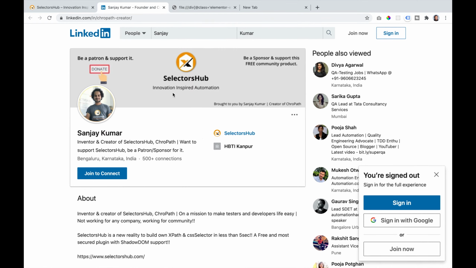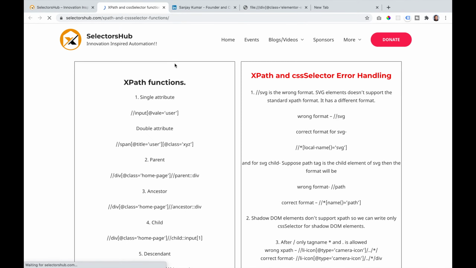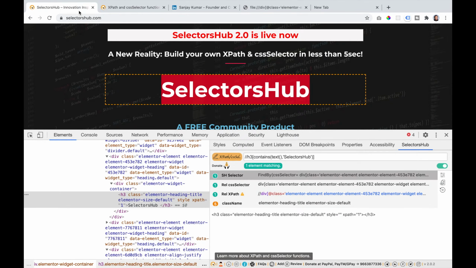This is his LinkedIn. You can also download for other browsers, watch video tutorial, learn more about XPath and CSS selector functions. So it also mentioned that it supported SVG, so you can check out that option as well.